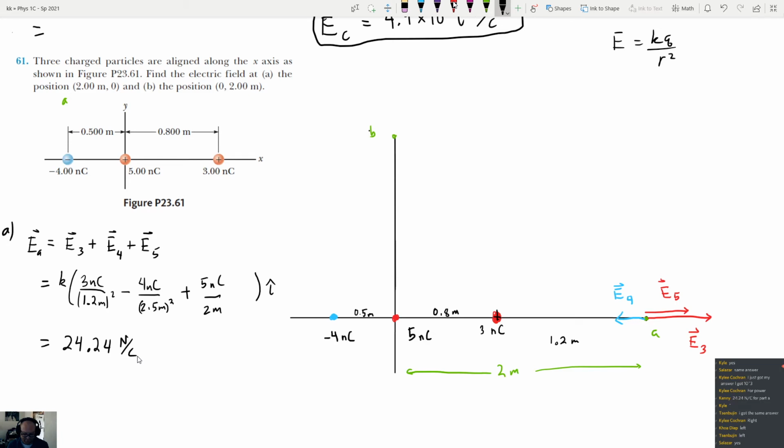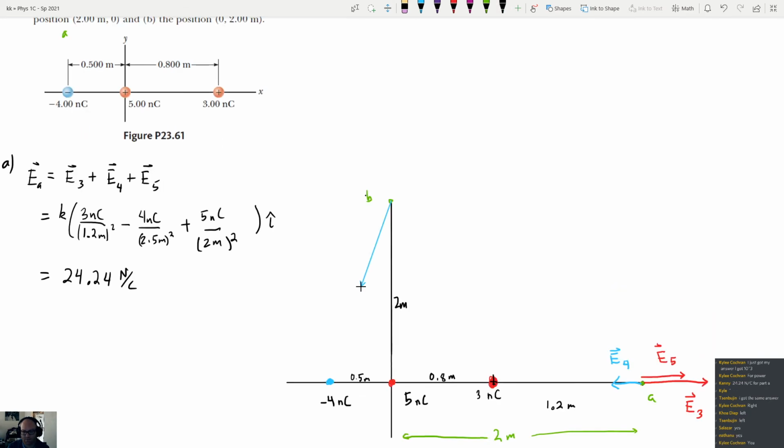Okay, so let's do this with actual little arrows here. Let's start with -4 because it's over here. The electric field for that one, what direction does it point? At point B, what direction do I draw my line? Do I go this way? Do I go this way? Up and to the right, down to the left? Out to the left. Yeah, we got to point straight down at the charge, basically, right? And okay, we'll make this one, let's say, like that long. Okay, so that is what we'll call E4.